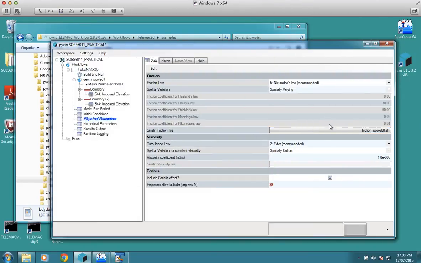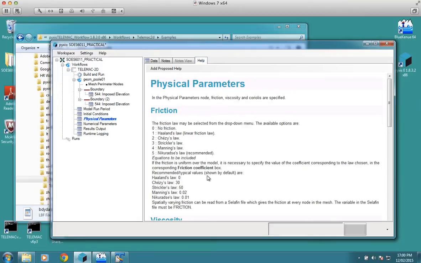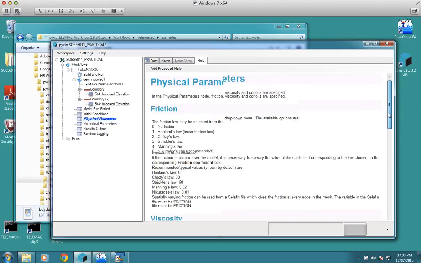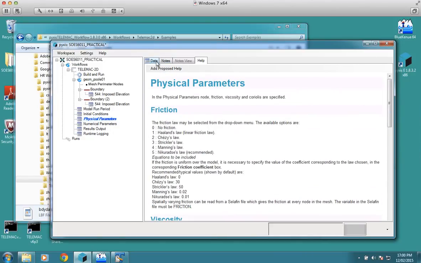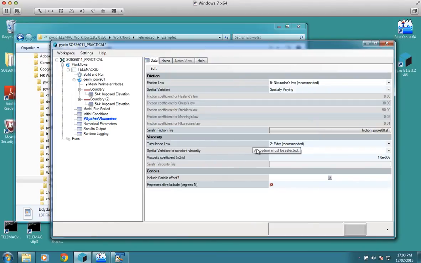That friction map is the same as a grid, but rather than having depth, its values are values of friction that will be in the order of these sorts of values that you've seen here. Again, you can use the help menu to tell you what the different options are. We're going to use the default viscosity, almost the thickness of the water, and we're going to include Coriolis as well, so we need to give a representative latitude. For this part of the world, our latitude is 50 degrees, point about 6, 8. Okay, so that's our physical parameters set up there.